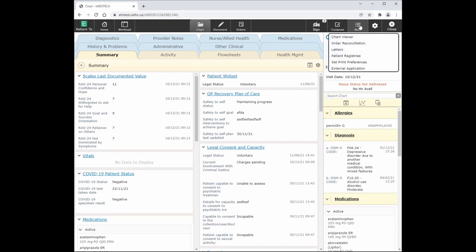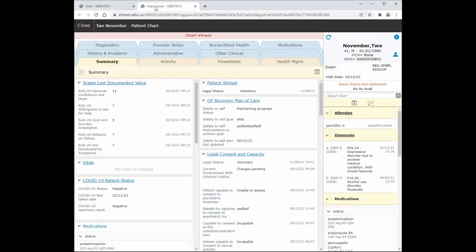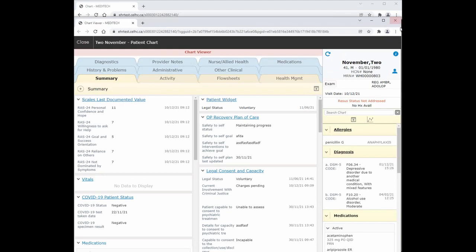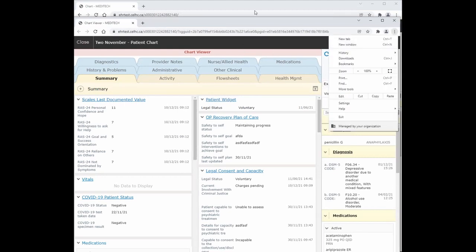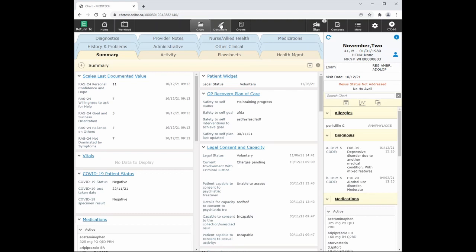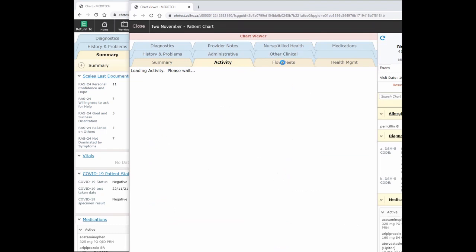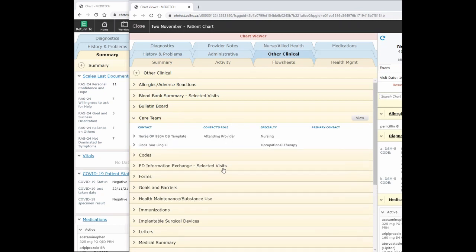Under the More button, you also have Chart Viewer. This is only available once you are in the patient's chart, and this allows you to create documentation and also toggle the patient's chart at the same time. Clicking on Chart Viewer opens a second window, and this will allow you to view the patient's chart and information while documenting. Notice that I have two instances of the chart open. So I could be in a documentation session as well as toggling through the patient's chart and reviewing patient information as I create my documentation.